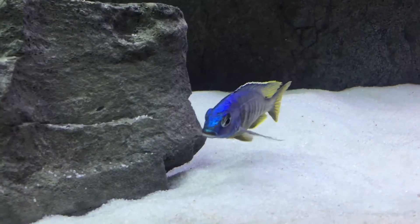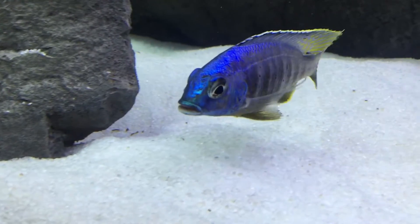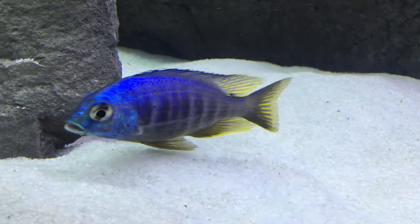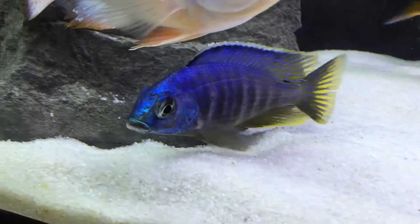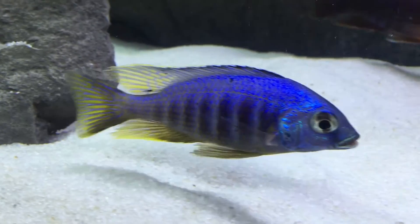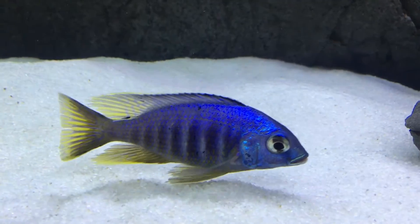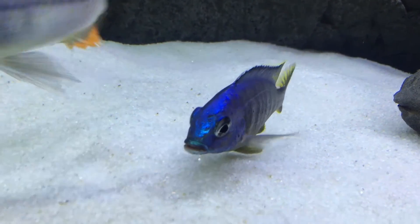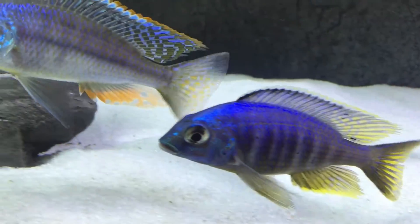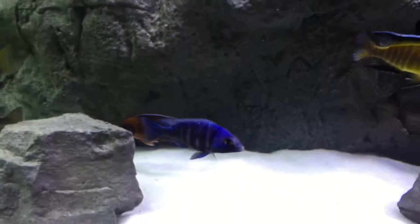Here's the one I got from Southeast Cichlids — he started flaming out once I put the other one in, but the camera's picking it up right now. You can see he just has black spots all over him. He came like that and stayed like that. I'm kind of anal about certain things — I'm thinking about getting rid of him. He has nice color and everything, but I just don't like those black spots.